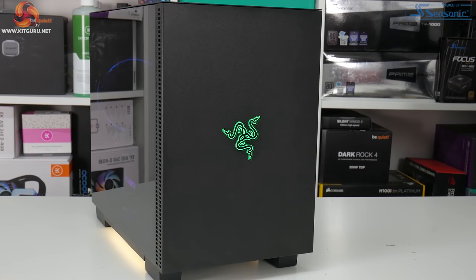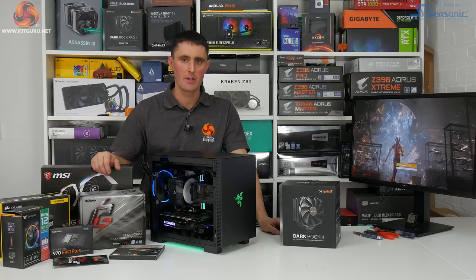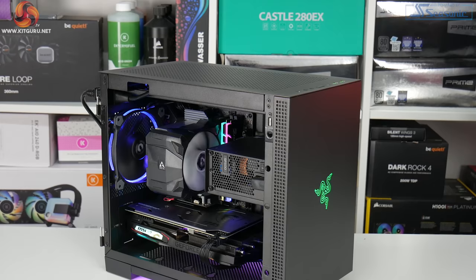We're back. System's all built up, everything's up and running. Everything's working as it should be. I'm just running some 3D Mark Time Spy benchmarks just to check the CPU and GPU temperatures, but they all look fine. Everything's running nice and well within limits of temperature.